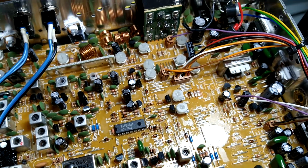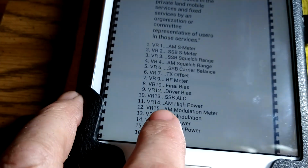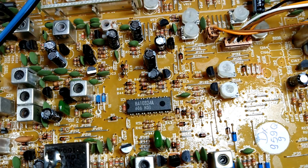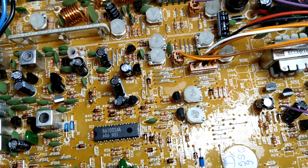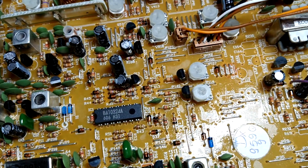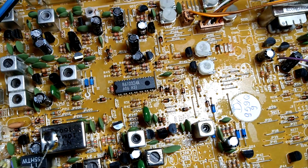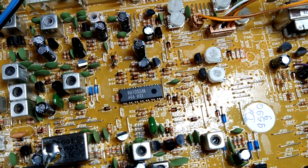There you go. And then I believe the modulation, what was that, VR15? Oh no, that's the meter. You don't want that. VR16. Like I said, it's been a while since I've been in here. So VR, and some radios like the Strikers, they're labeled in there. They'll tell you exactly what they are, and I think the Uniden 980 tells you exactly what it is. Anyways, we're looking for the VR16, which I just saw.